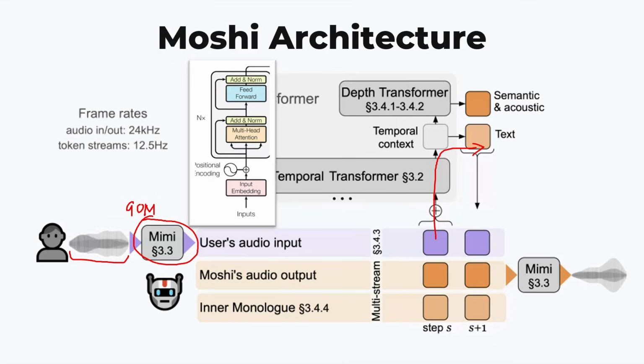In a typical large language model, the transformer generates tokens one at a time, autoregressively, but that's not what's happening here. Instead, what happens is, during each frame, one token of audio is fed into the transformer, which generates one token of text. Each frame has a length of 80 milliseconds, or in other words, a frequency of 12.5 frames per second. This is faster than a typical speaking rate, so many of the text tokens will be blanks.